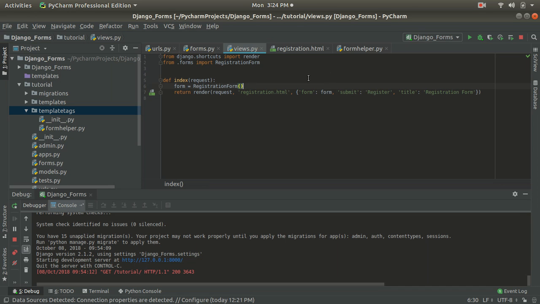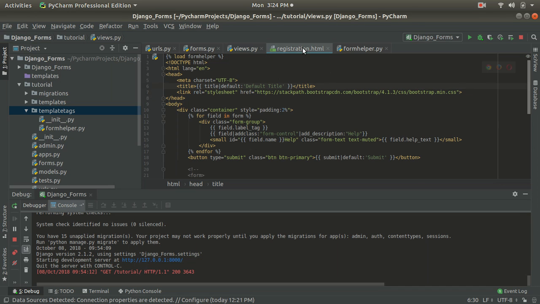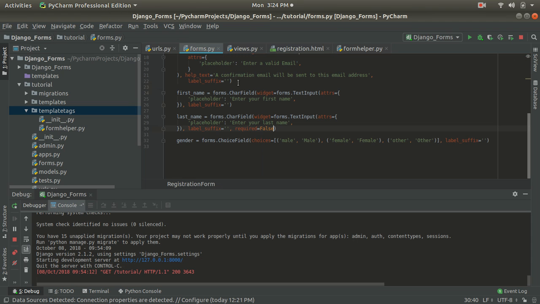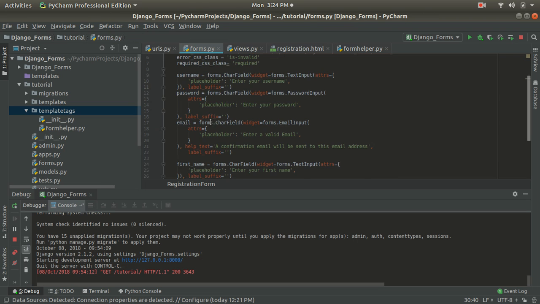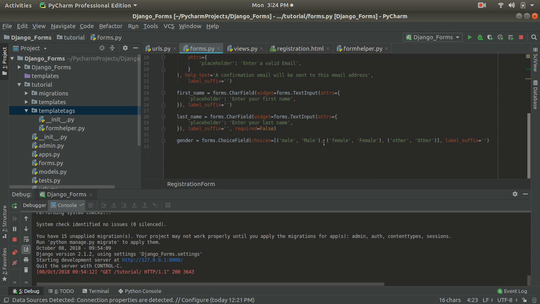Now before I finish this video, I want to show how we can use this template to easily create new forms. So I have created a registration form. Let's create a login form.